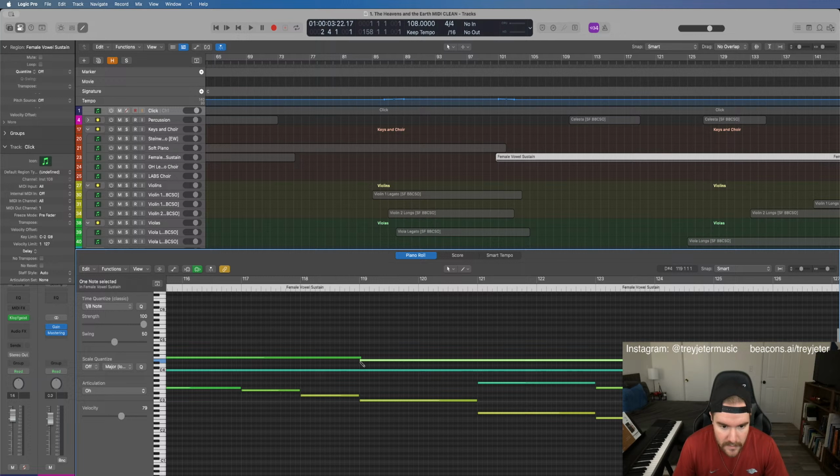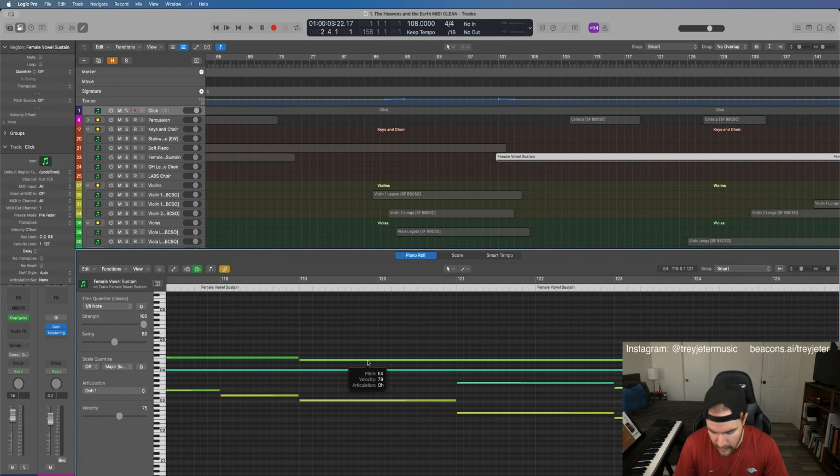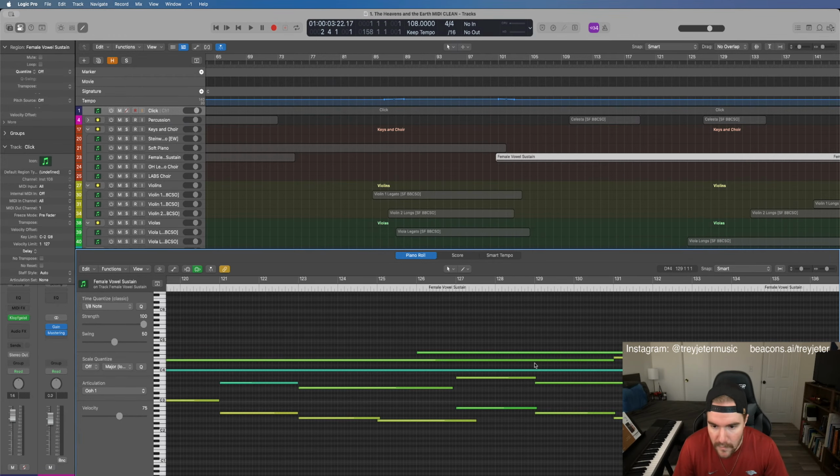I'd rather have the notes be under and have a gap than be overlapping.